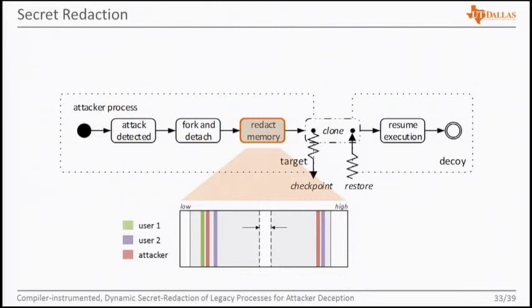Yes, we didn't implement any sophisticated way of redaction in this work because we were looking at performance and overhead. But yes, there should be ways. At least what we've been thinking is how to infer what the attacker is seeking and then use this information to differentiate the labels that we use to annotate the different secrets, and replace them with appropriate honey data. The framework already supports that, so we could differentiate different labels and then replace them with appropriate honey data. So that would be a way to do it.